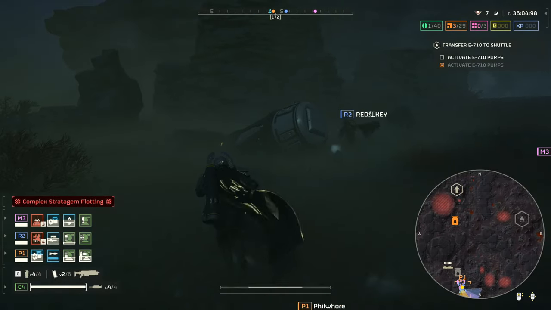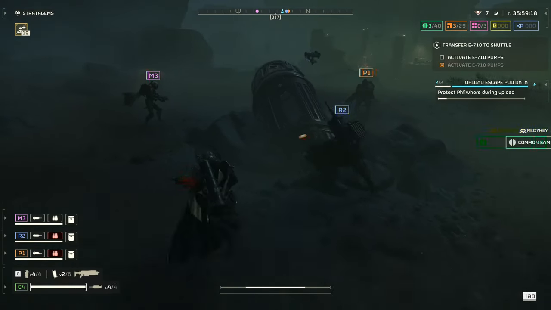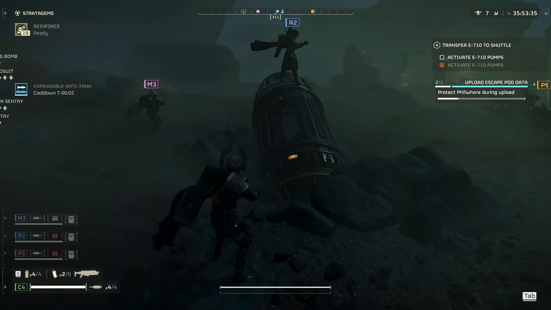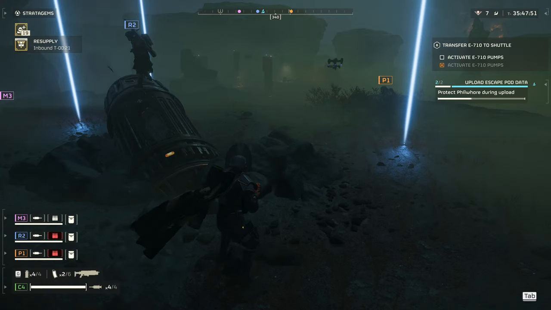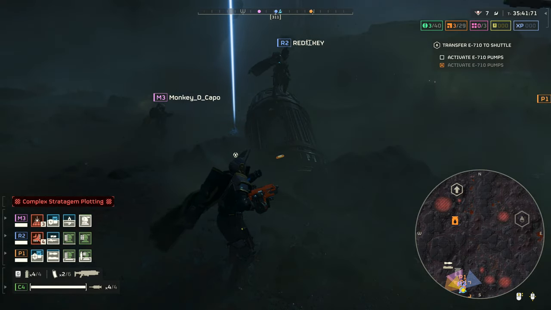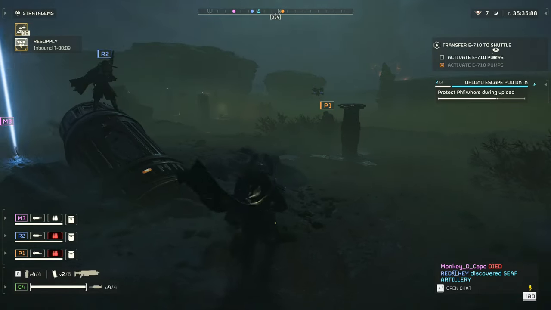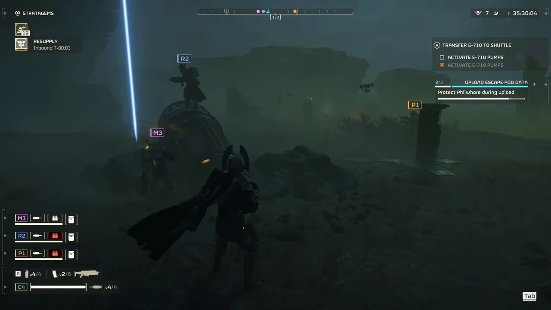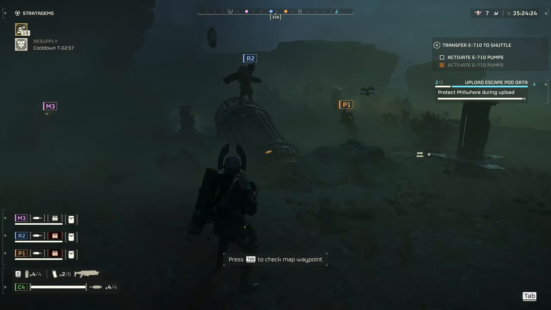Rare sample collected. What is this? This is the upload stratagem. Requesting advanced weaponry. Protect it during upload. Requesting sentry. That's crazy how fast the anti-tank drops. And also, we pretty much got this. Objective located, northeast. Objective located. Okay. Tagging map, northeast, 50 meters. We are good.